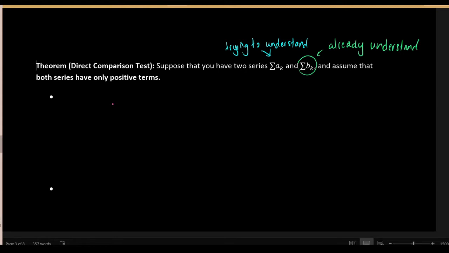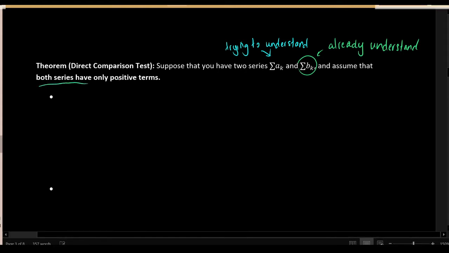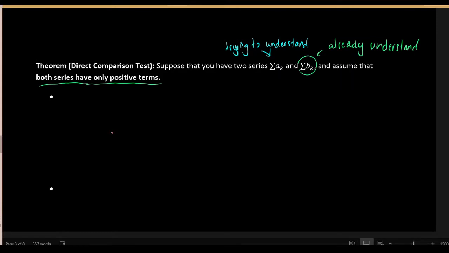Be careful before you use this test and make sure that both the series that you're trying to understand and the other series that you're using for comparison both have only positive terms. If any one of the terms in either sequence is negative, then you can no longer use this test. There are two parts to this test.